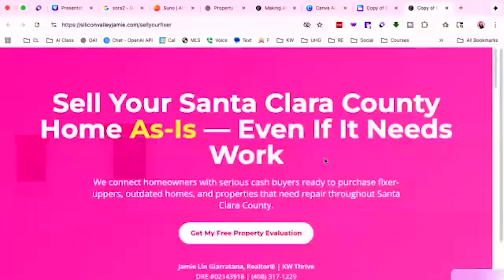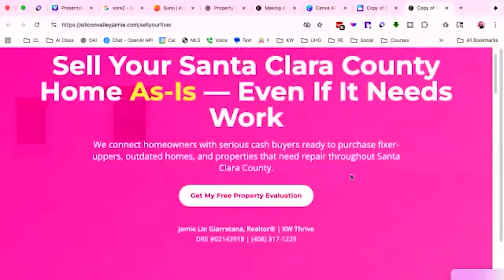I have a question on Zoom: can Canva create a website using the Canva free version, or do you need the paid version? That's a very good question. I am not quite sure because I also have the paid version. If any of you are also with KW, I pay for mine, but if you're also with KW, they now give you Canva Pro for free. Oh. Yeah.